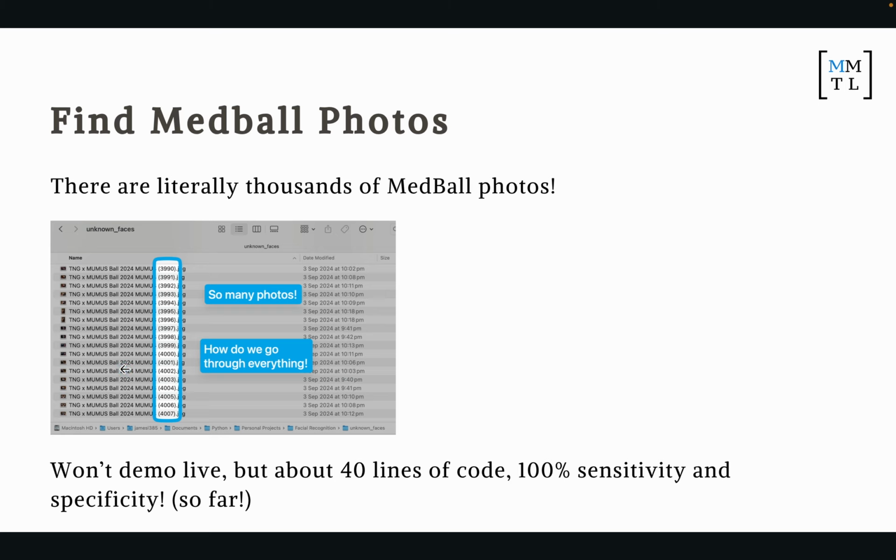So I thought, okay, and then my girlfriend was like, wouldn't it be nice if, like in Google Photos, you can just tap people and find all the photos of you? And I thought, oh, wouldn't it be nice if there was something like that? I thought, hey, I can do it now, it's so easy with some Python library. So I'm going to demo this live, but I'll show you later with photos of other people. But it's actually 100% sensitivity and specificity for every single person except me.